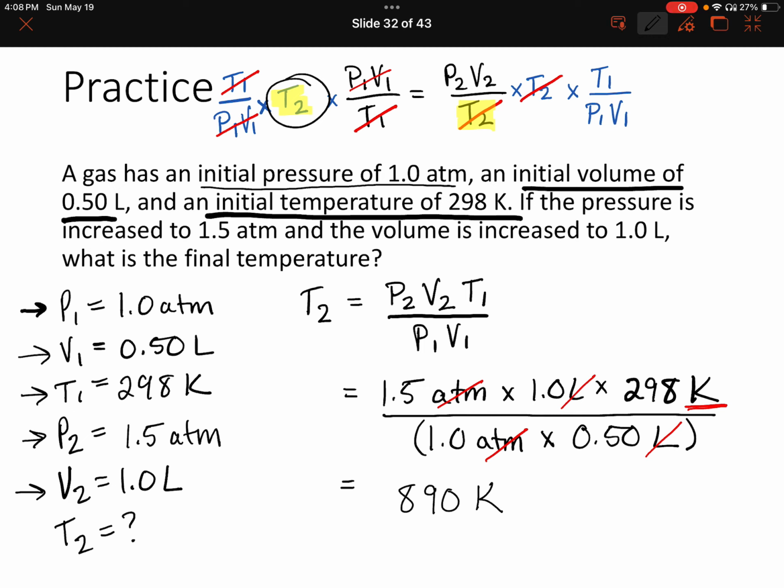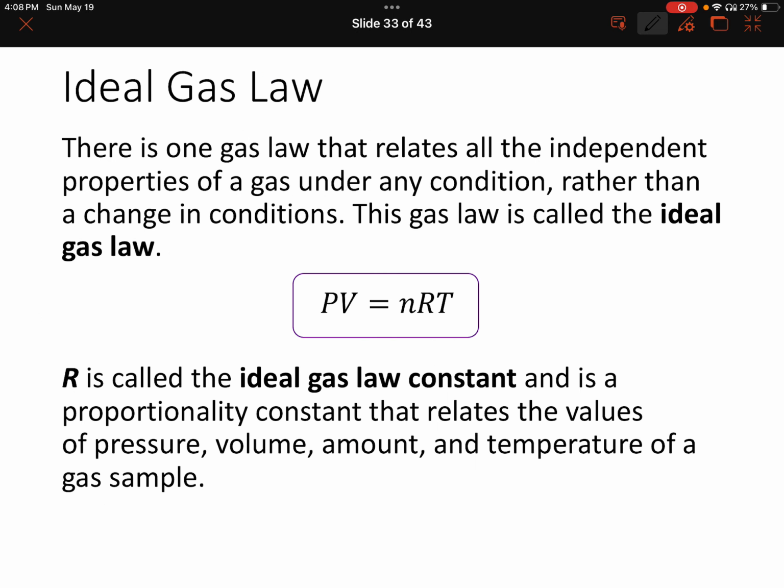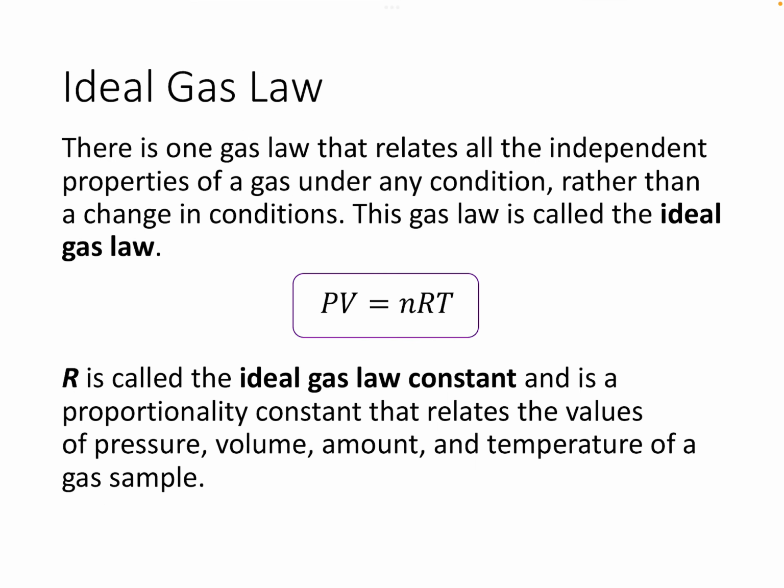All right, so the combined gas law is not so bad. You just plug in your values, and occasionally you might have to rearrange your equation. Now let's go on to the next law called the ideal gas law. This is the one gas law that relates all of the independent properties of a gas under any condition.